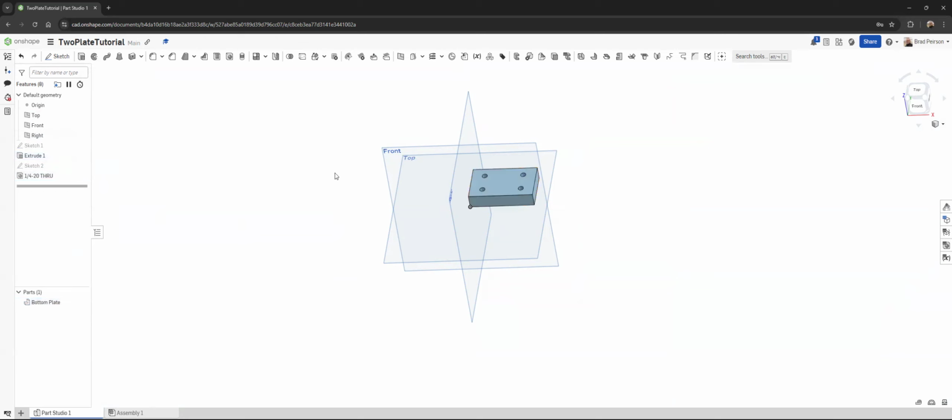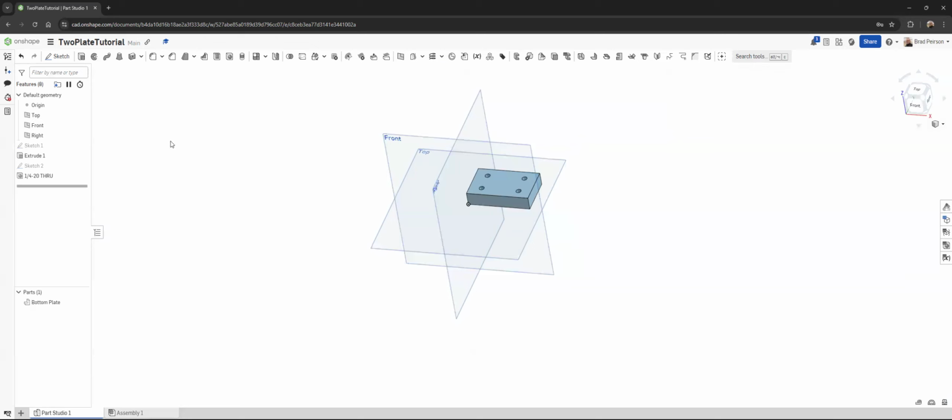Okay. Now I need to figure out how to make the top plate. So I've got looks like a hamburger menu: rename, move to document details, close document. I don't want to close it, I don't think. How do we create a new part? Is it in our parts? Do I have an option? I can't right click.